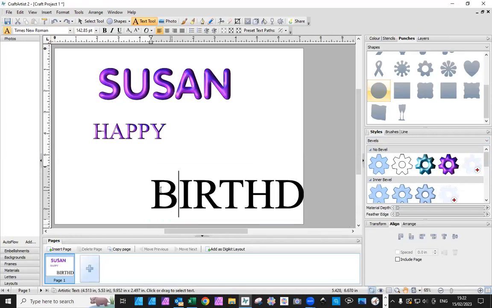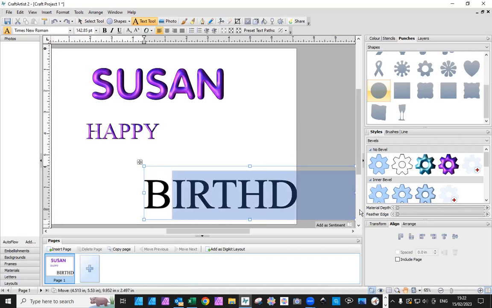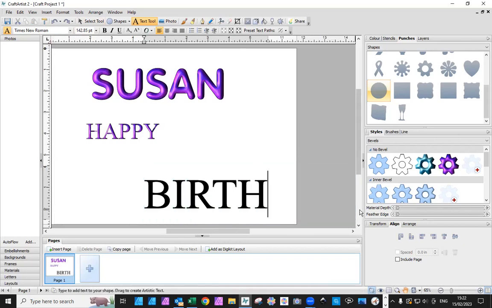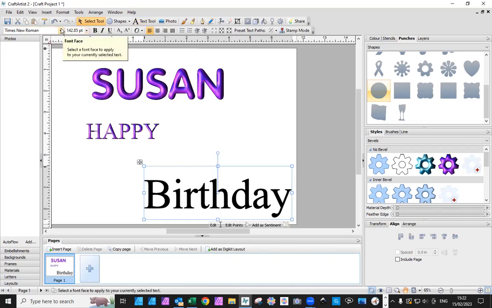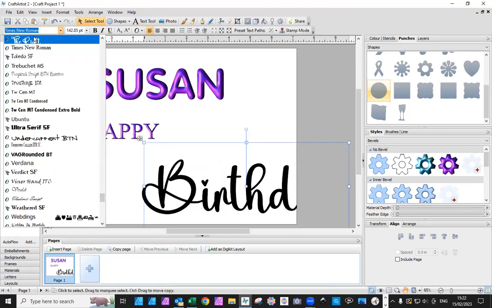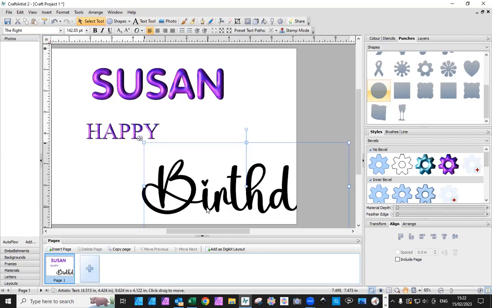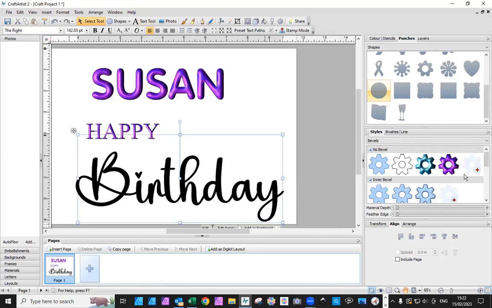I need it without the caps on, because I'm thinking of using a font that would not work if I had caps lock on. That's why I'm changing it, all right? So for instance, that one. So happy birthday. Again, I can use the same font, and look at that.